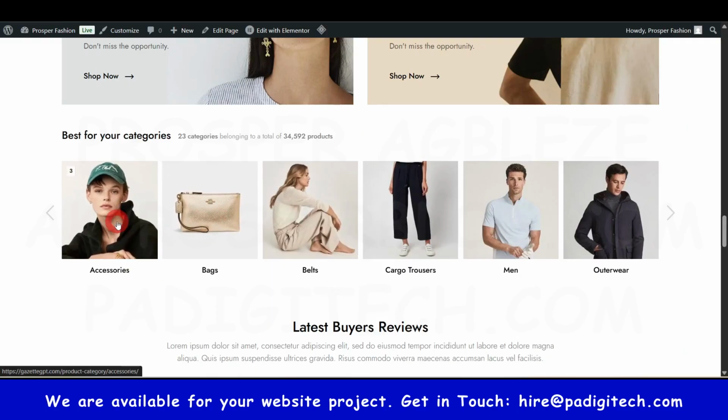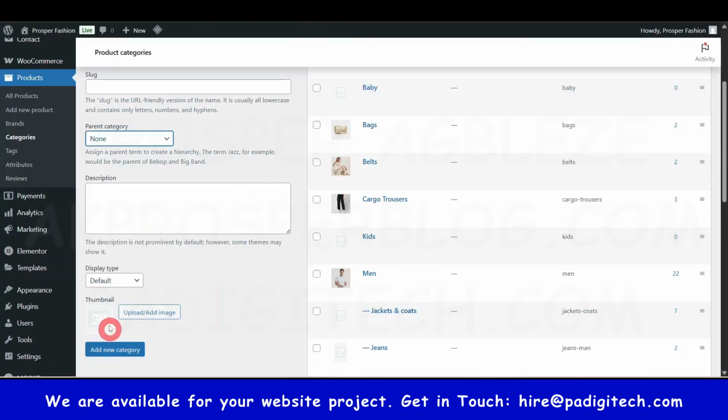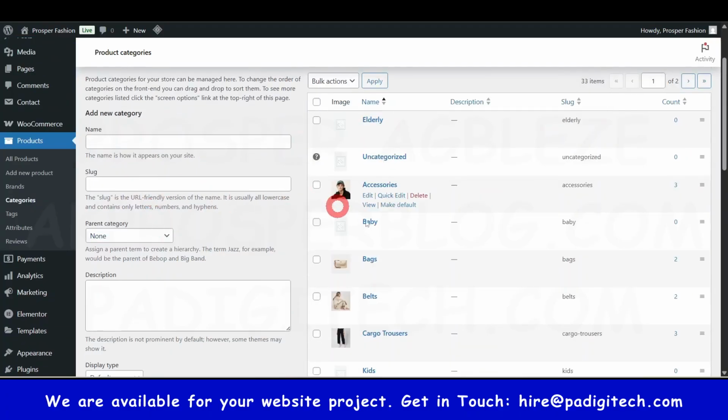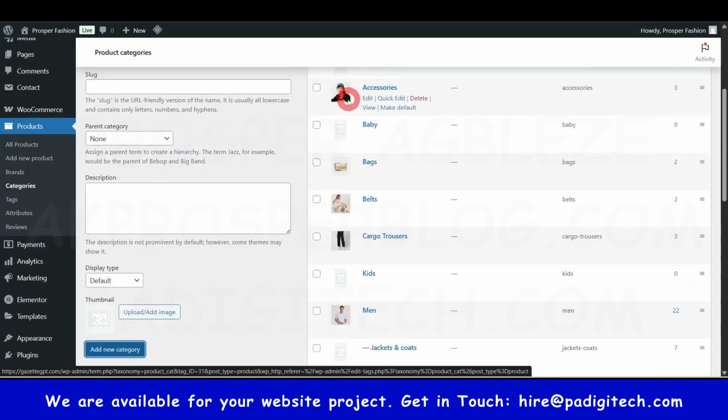So once you bring in a category and have your category displayed on your website, the image that will appear is your thumbnail image, which is where you're going to put that in. Then you go ahead and click on add new category. So this category that I just added, this is it. I didn't add a thumbnail image, but once you add it, it will show up there.